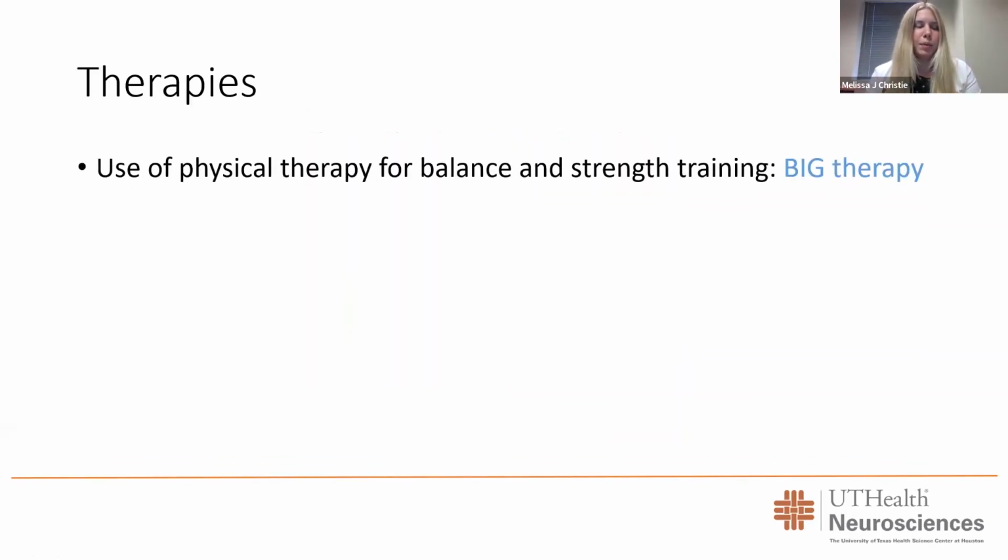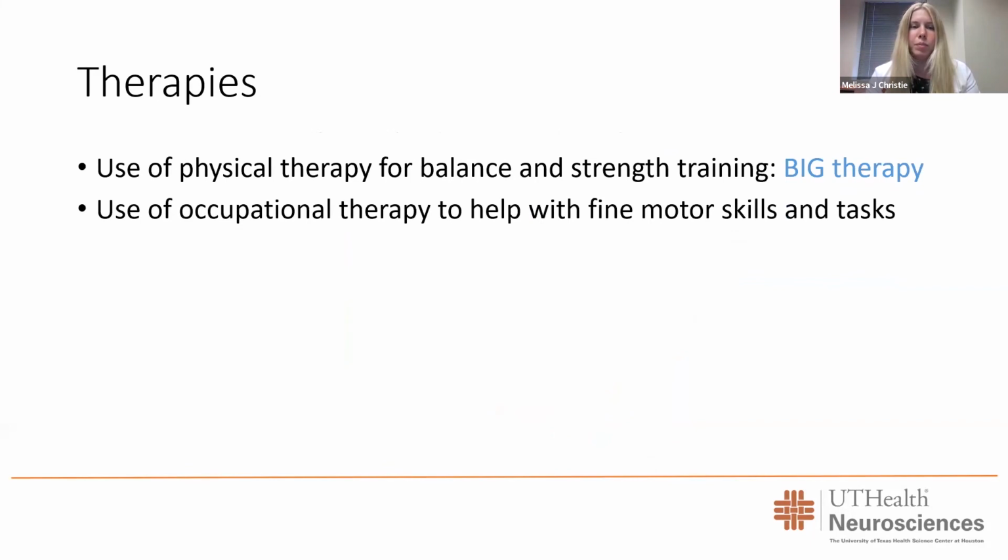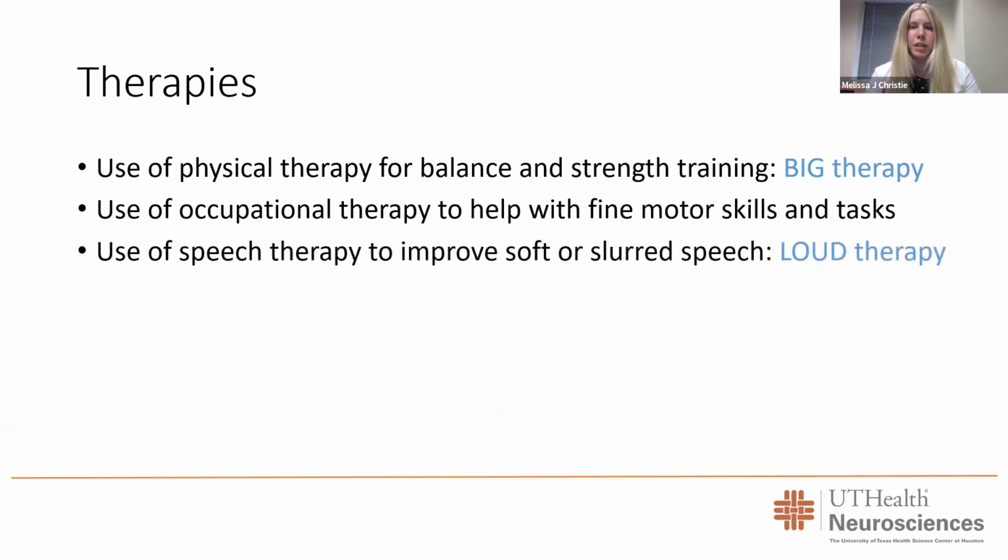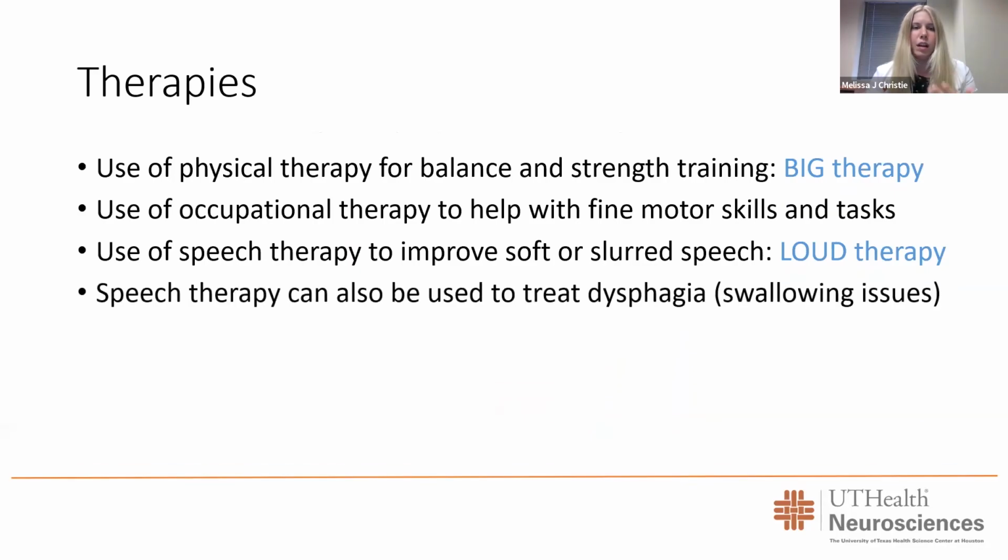And then, therapies are a huge part of Parkinson's management. So physical therapy to maintain balance and strength, occupational therapy for fine motor skills, speech therapy to help with both the hypophonia, the soft voice, and if there's any dysarthria, slurred speech. So these are usually done early on. Also, if there's swallowing issues, we can use speech therapy for that.